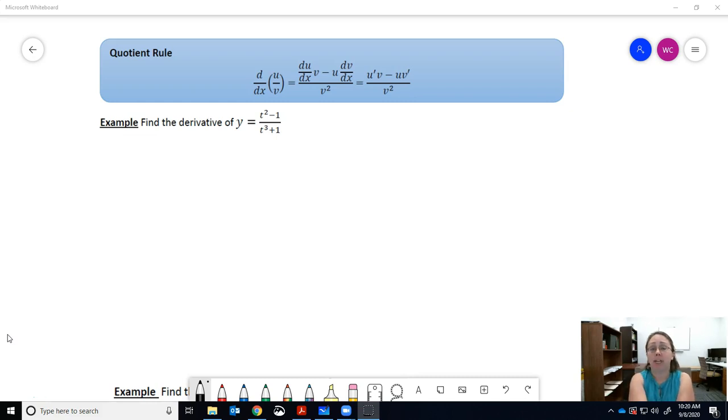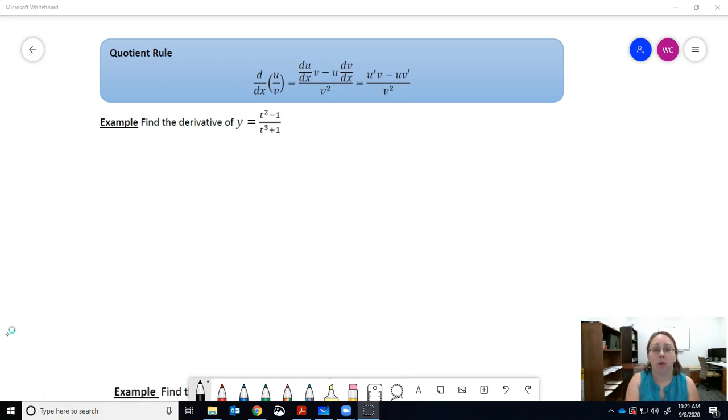Now, sometimes we can actually get around using the quotient rule using the product rule by rewriting it. So it's also something to consider, and I'm going to show you some examples of that as we go through more examples of derivatives. But for this question here, the best route to take is the quotient rule for now. So that's what we're going to do.